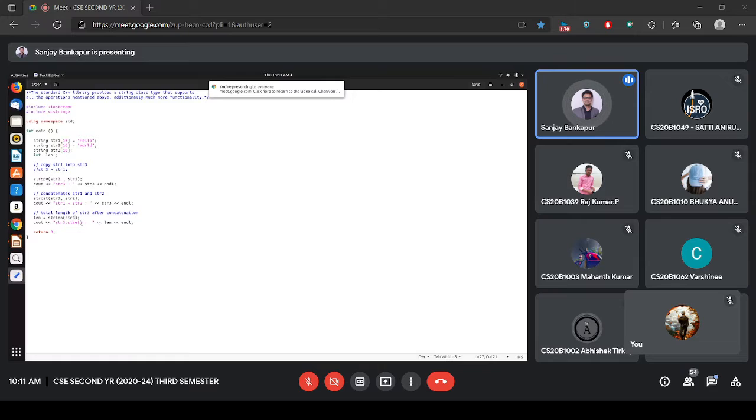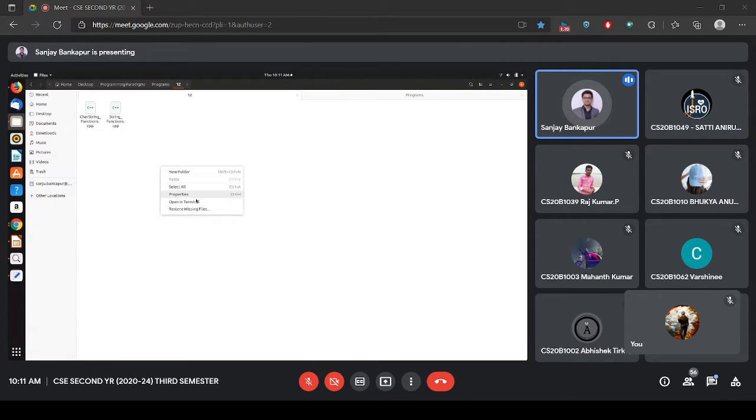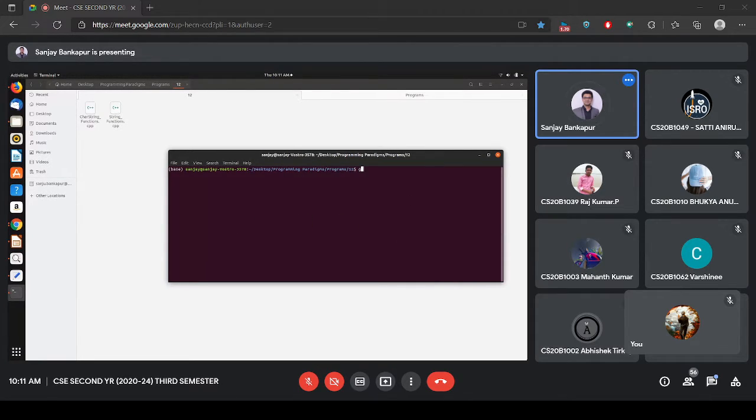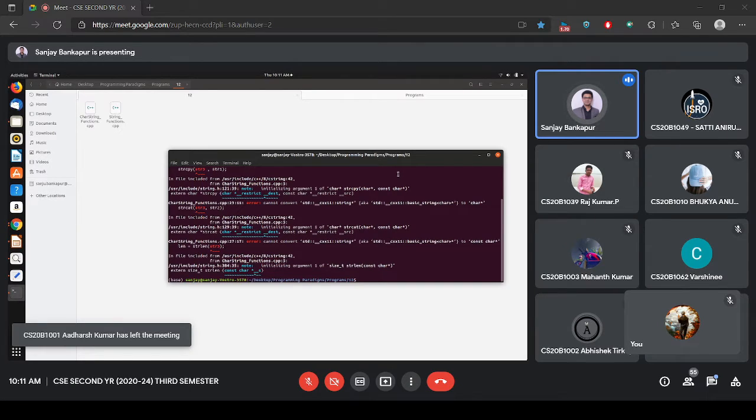So coming back to the editor, what I did is I've taken a string length, I'm passing string 3, and I'll get the length of string 3. Just a message, I will try to display the length. It will return 0 as I have taken an int. Hope this looks good. We'll try to compile it with g++. Hope it doesn't throw any error. Oh, so many errors.